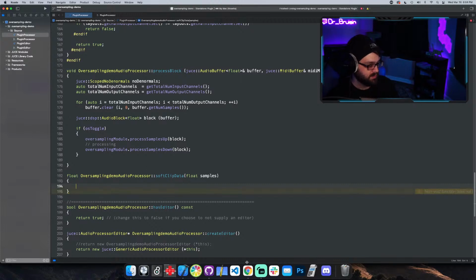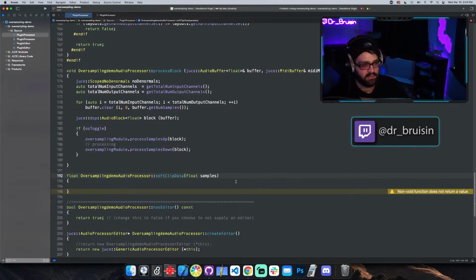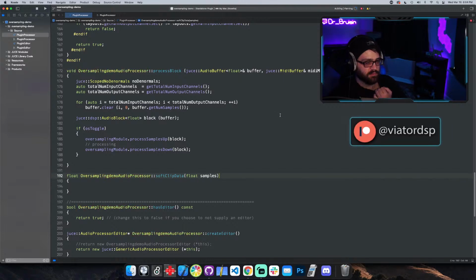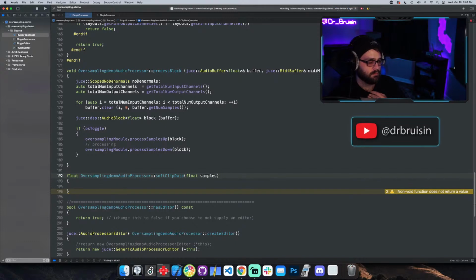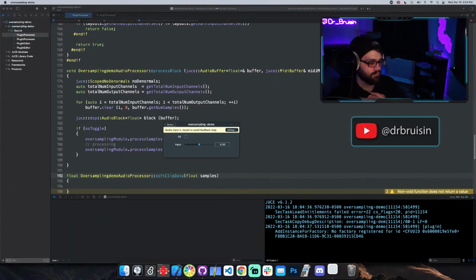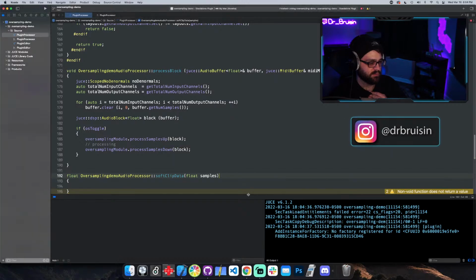Okay, so how do we soft clip the data? A hard clip would be basically clipping off the values at a given point. And what that usually translates to is making it look like a square wave. So if you would do it to a sine wave, a hard clip would turn it into a square wave. And I just want to make sure that build works.